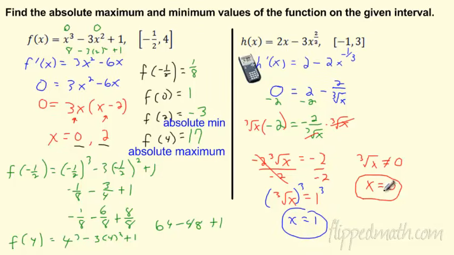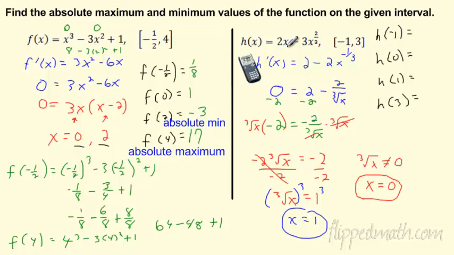So, all right, I got the two critical points, so what do I got to do now? Well, I have to see who the biggest and the smallest is. So I got to check the endpoint. So remember, this is the h of x. So I got to find the h of negative 1. And then the first critical point is 0. What is the h of 0? Then I got to find the h of 1, the other critical point. And I got to check the right-hand interval, the h of 3. So I got to see who the biggest and smallest are. I got to find all these points here.